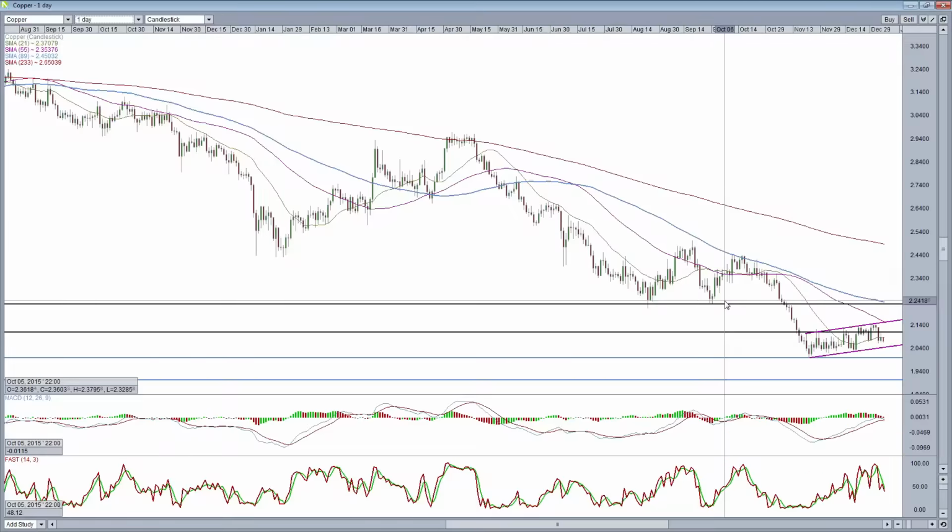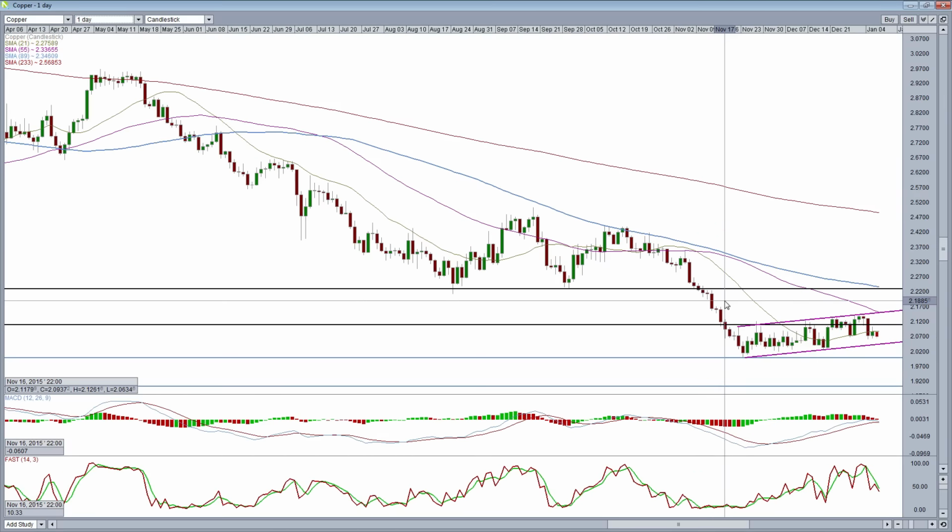Finally, I just want to touch on copper. Now, we haven't seen any breakout here, but one thing I wanted to highlight with copper was the fact that we are range traded, although we are seeing some mild consolidation following this prolonged period of selling. Now, we do find ourselves in kind of a bit of a flag formation, although it's a very shallow flag, so I think this is more just consolidation rather than a bearish continuation pattern.